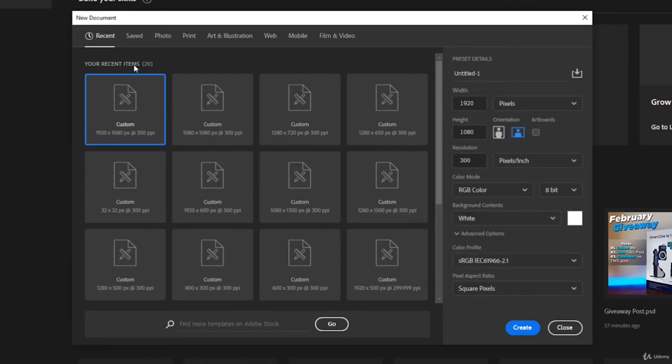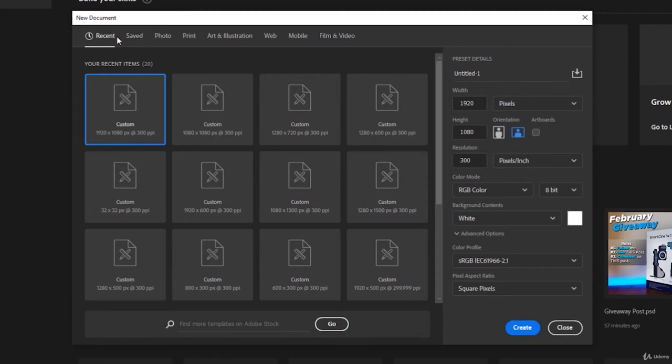Now, something I also have to get to quickly is if you don't want to just customize it yourself, which personally I usually do because it gives you the most control. If, for example, you're going for a specific dimension, whether it be an A4 sheet of paper or something that maybe you don't necessarily know the dimensions to. Now, if you did, you could always change it from pixels to inches or centimeters, whatever, and put the exact measurements in. However, there are some simpler ways to do it, and that is the presets up here.